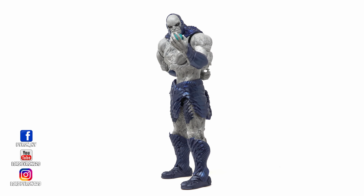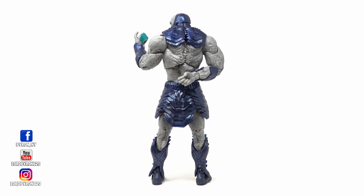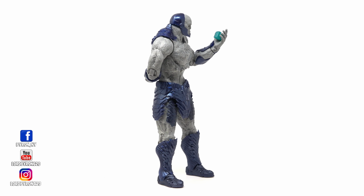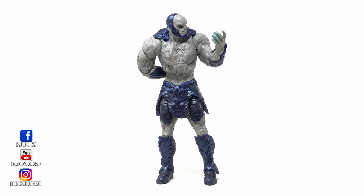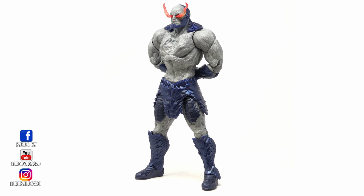Now I don't have a mother box to put in Darkseid's hand to pose him up this way, so I took another figure's accessory just to give it that illusion he's holding the mother box. So let's pretend he's holding the mother box in his hand. Now this looks freaking awesome, guys.